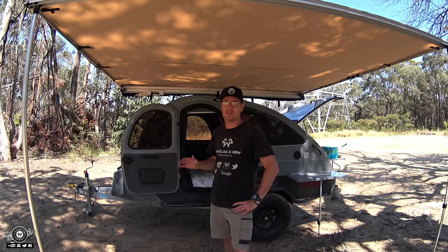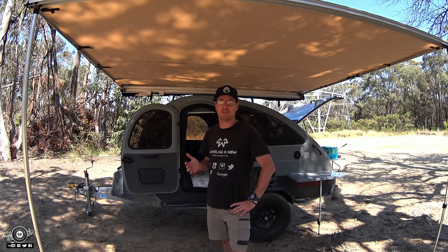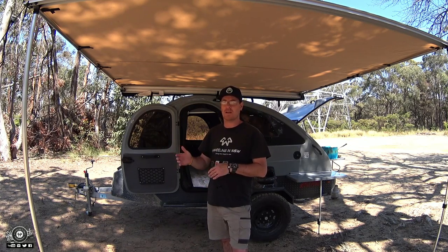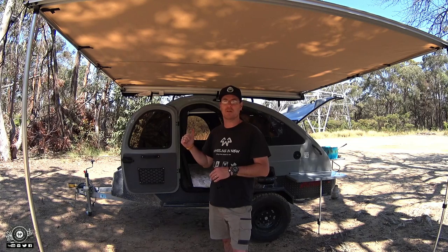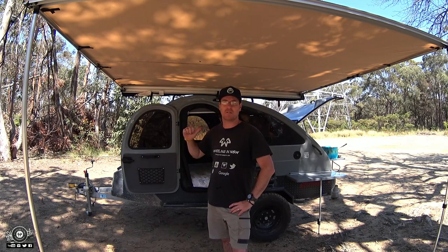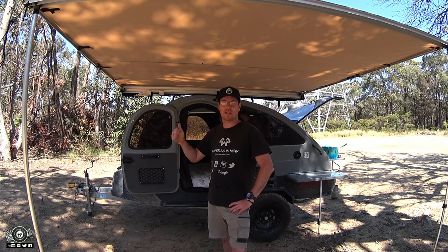It's a super fast setup, and if you are touring a big lap of Australia, I like the idea that you can pull up, you can drive all day until you're tired, you pull over, you lock your car up, jump in the back, and you've got a full night's sleep in a nice comfy waterproof enclosure. Then you get up the next day, have your coffee, pull the back door down and away you go again. You can keep traveling. So they're a fantastic setup for touring. You don't have to be setting up swags or rooftop tents. You literally climb in the back and you're good to go.